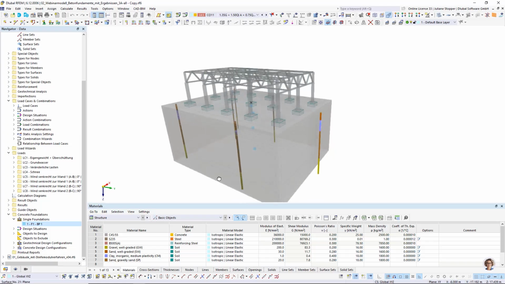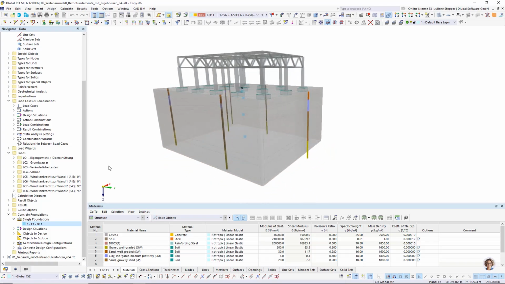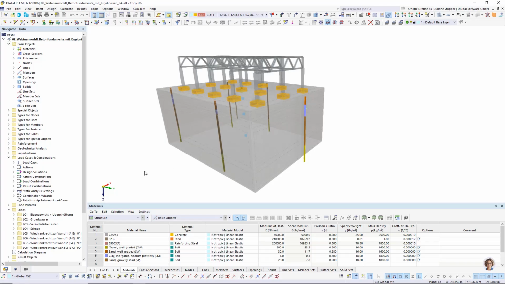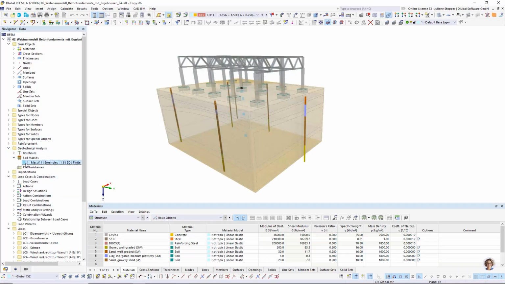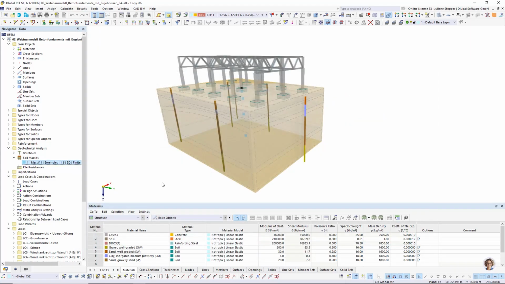Yeah, and then you have the input prepared, you have the soil massif, and then there are two little things that should be taken care of in the current state. There's one thing, the soil massif is here, if we go, has the setting that the soil will be represented as 3D finite element method.